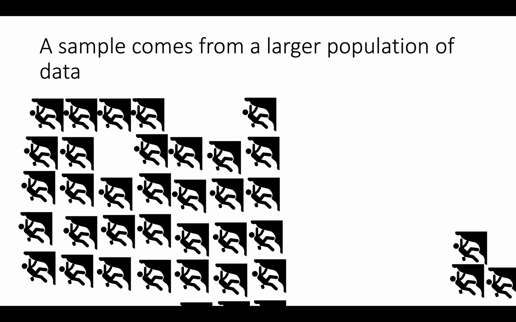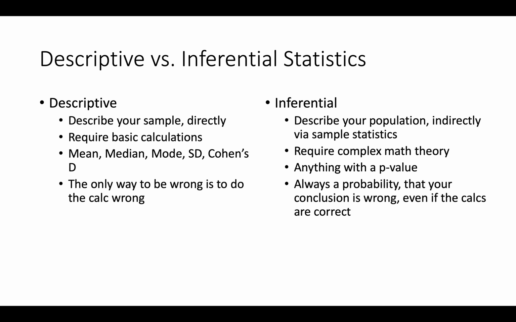However, it's nearly impossible to get a population, so we have to use what we call inferential statistics, where we infer the population data from the sample data. And that's why it's so important. You need to realize that we are in this class making inferences about populations through data collected from smaller samples. This leads nicely to my next slide.